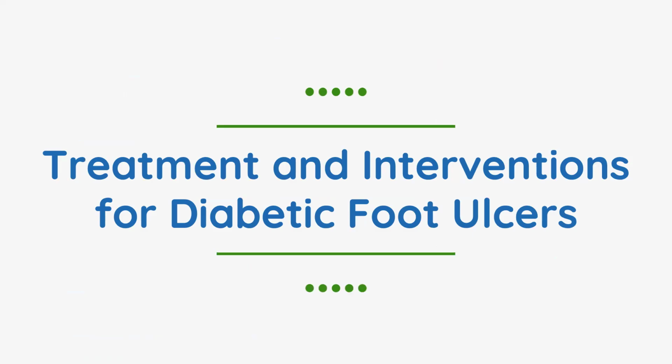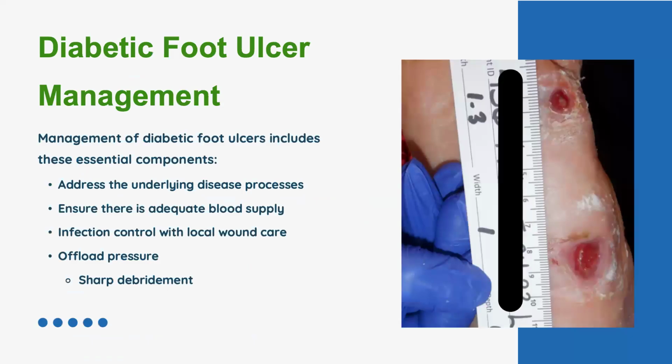As for diabetic foot ulcers, if I were to describe it in one word, the treatment for these wounds is offloading. For management, you're going to address the underlying disease process, so you're going to manage the diabetes. You're going to screen them for arterial insufficiency with ABIs. If there's infection present in the ulcer, you're going to treat that, and debride if it needs to be done. But the most important thing is to offload the affected limb. The fewer steps the patient takes with the affected limb, the quicker these wounds will heal.